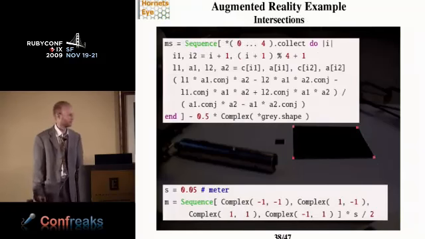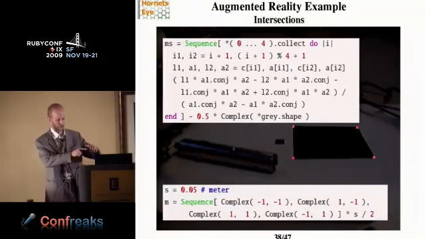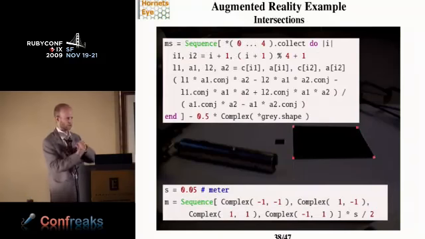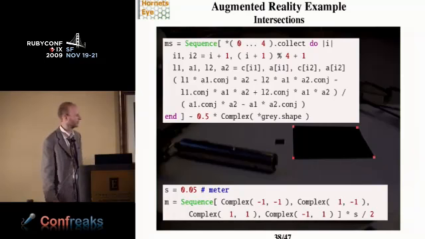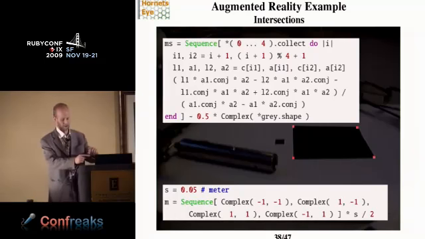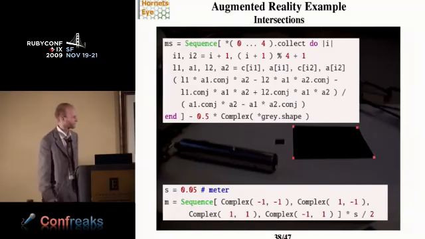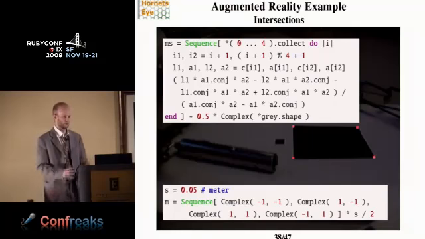And then finally, I compute the intersection of each 2 neighboring lines. I'm not going to explain how I did this. This was a bit difficult. But basically, then you will get the corner points of the rectangle. So now you see we have gotten very far already. And now we want to do 3D.